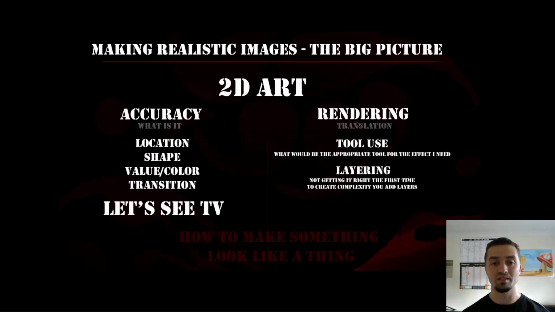Rendering afterwards is pretty much, once you know that everything is in place, applying the surface. It's using value and color, it's using shape, and it's using tools now to apply those where they need to go. So if it's traditional, your palette knife, your brushes, or when you're in digital, it's using the correct tool. Would it be the pen tool? Would it be the brush? Which brush would you use? A lot of people get stuck constantly in clicking, checking tick boxes, etc. A lot of times the simplest solution is the best one. Is it a soft edge? Is it a hard edge that I'm trying to reproduce? Is there a gradation? Is it just a flat tone? What's the best tool to use? And then layering.